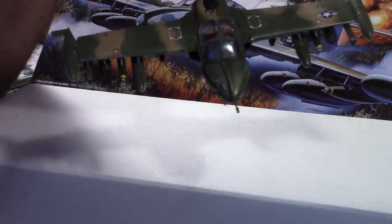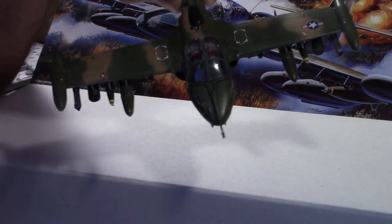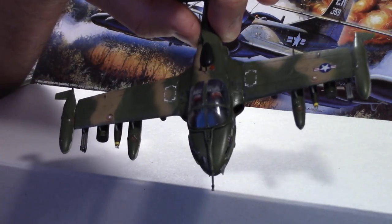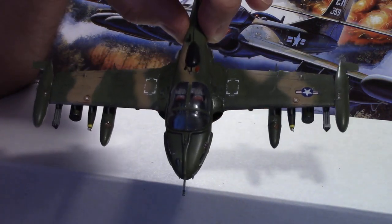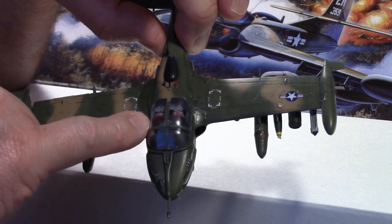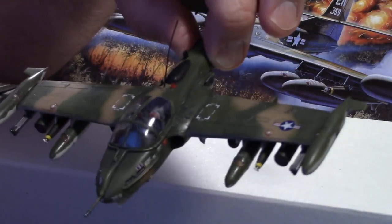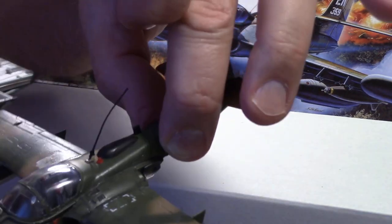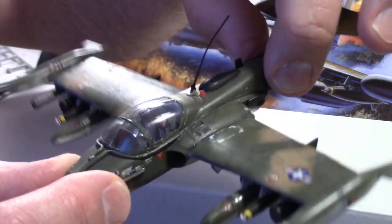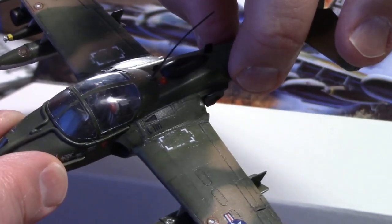I left the canopy closed only because I just didn't want to break it off when I move it or transport it to my office or something like that. But there's a lot of glass here, and you can see in there really well. If anybody wants to look inside, they can see the ejection seats with the seat belts I made. You can see the instrument panel really well.